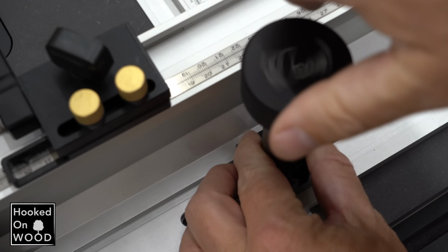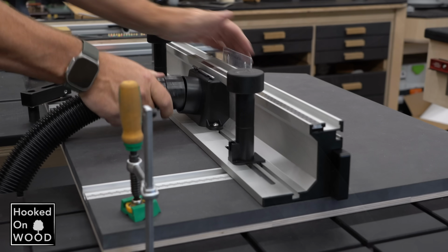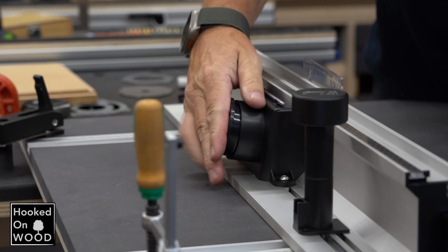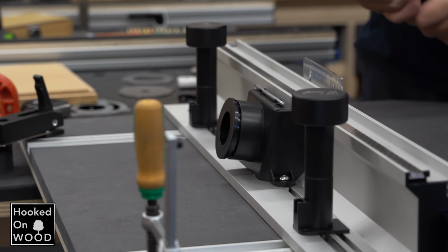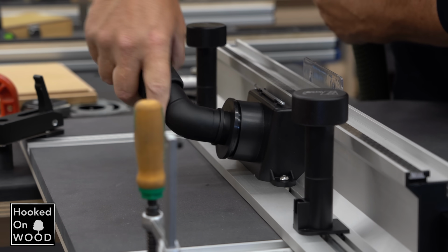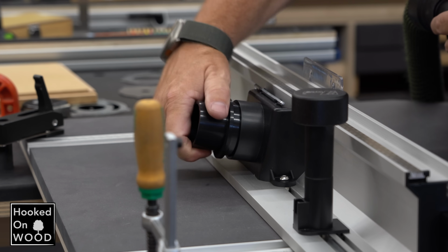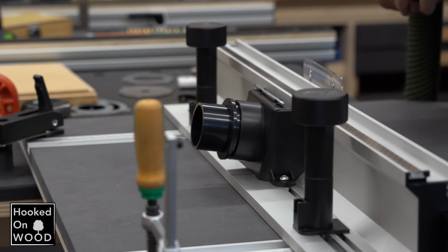Further, we find the dust extraction port at the back. And the back gives a clear and organized look. There are several adapters included for dust extraction. My Festool hose fitted without an adapter. And for my other hose I needed an adapter. But it's good that they include a few of them.